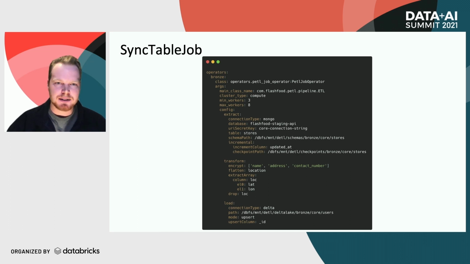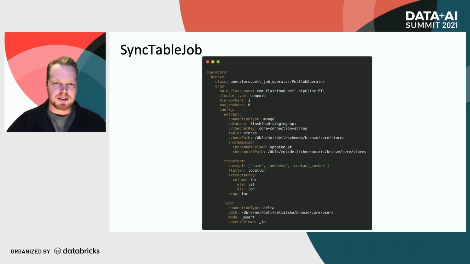For this task, the first line we're looking at is class, and the class is going to be our PETL job operator, which is really just going to extend the Databricks run submit operator and pass in some parameters to it. The main class name is going to be the one in our Spark function, and that one could even be extracted into the operator itself. And then we were able to specify what type of compute we want, how many nodes, and really any other settings. If you wanted to add libraries there, it's very flexible.